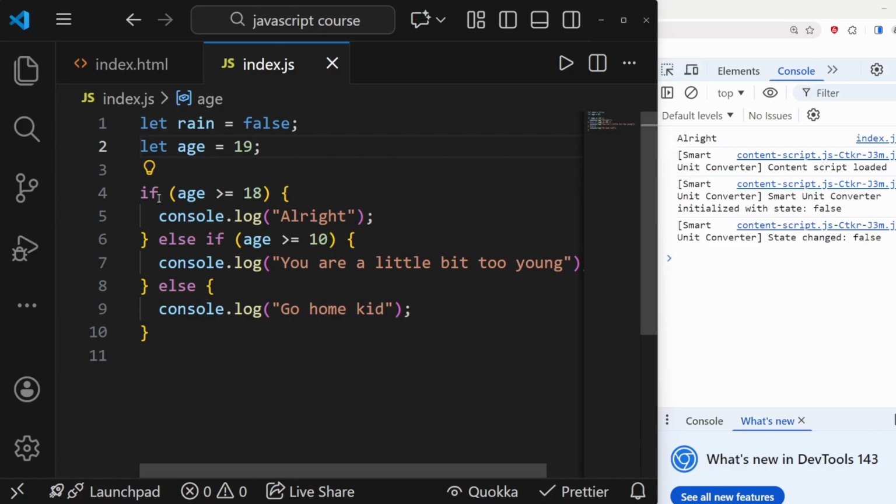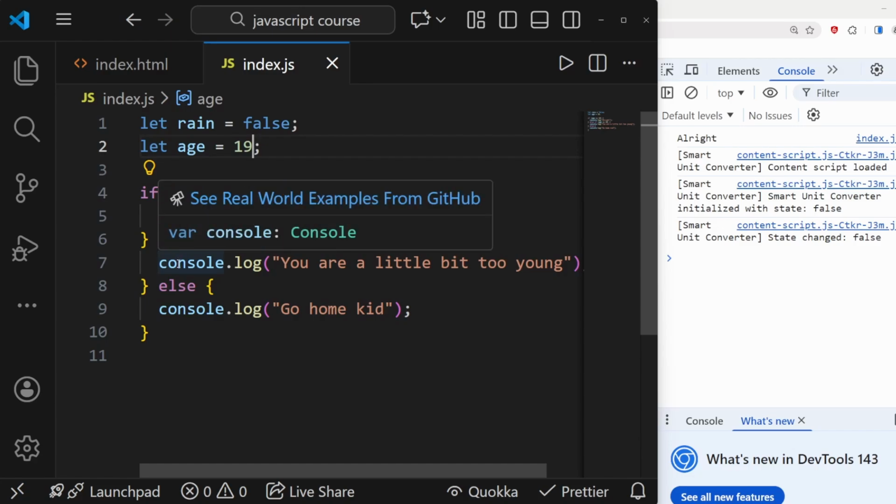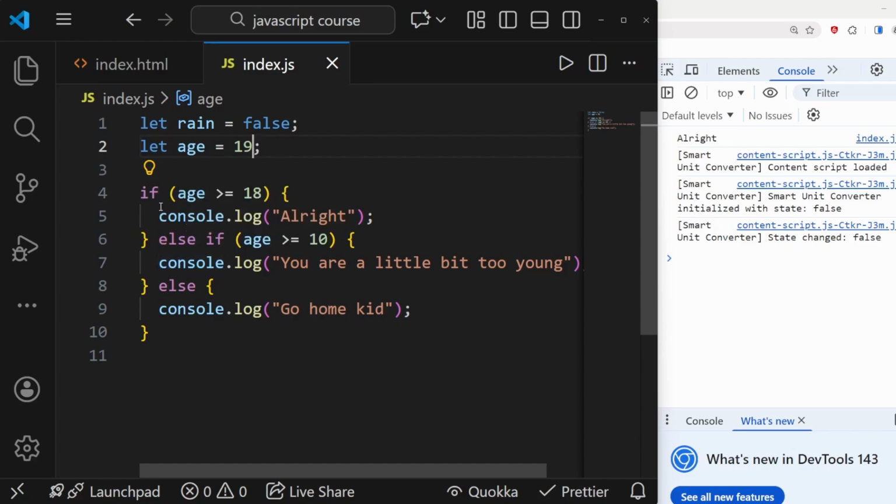So we use an if statement followed by the condition, followed by the body to define what we want to do if this condition becomes true. Now we can also use else if. So if this condition has not been true, then we're going to check whatever we have within else if. If this condition now becomes true, then we're going to output whatever we have within this body right here. And if both of those conditions are not true, then we are going to execute whatever we have within the else block. And if the first condition becomes true, then we're not even going to check for the second and third condition. So in that case, we'll only output the first one.